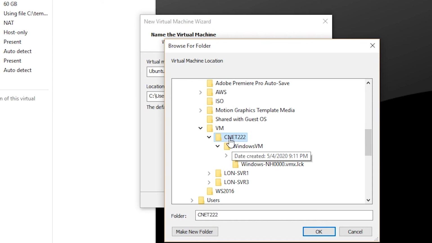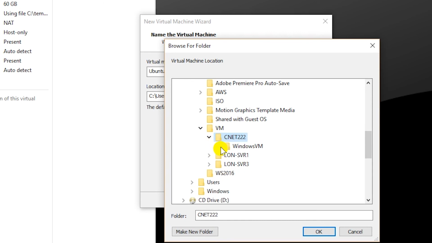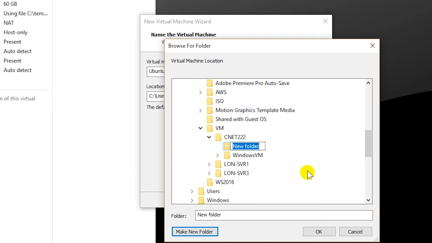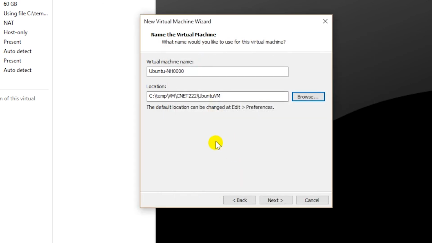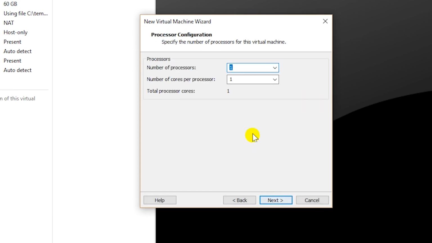So I'll create a new folder. And then select that folder and press OK. So the location has changed to the new folder that I created, and I go next.